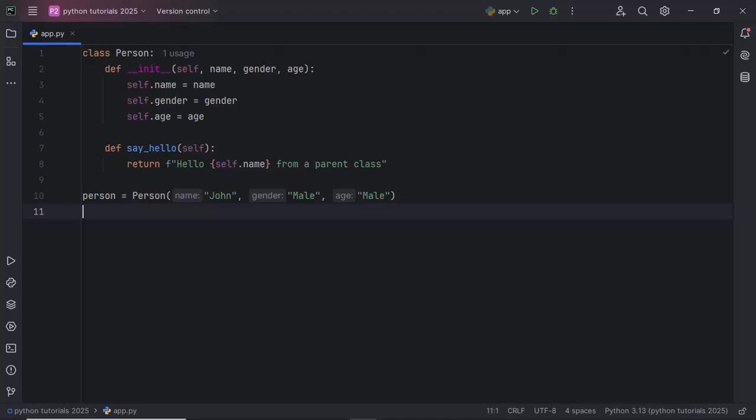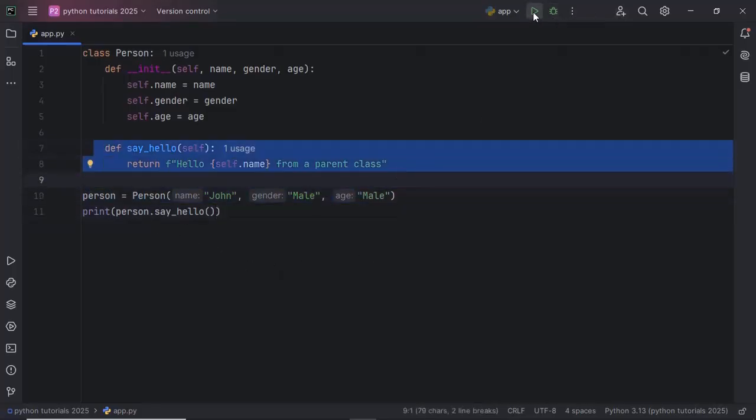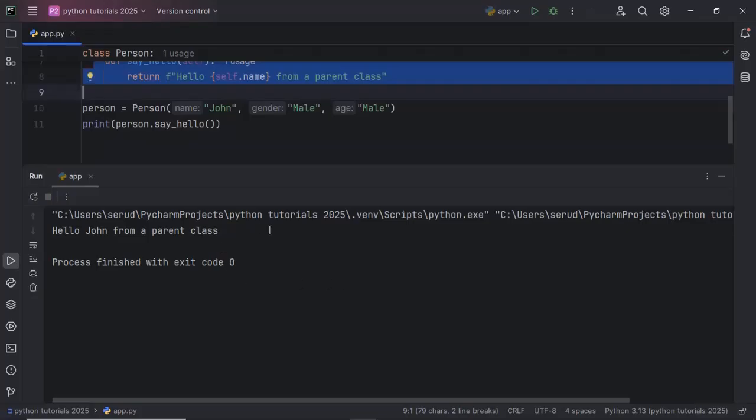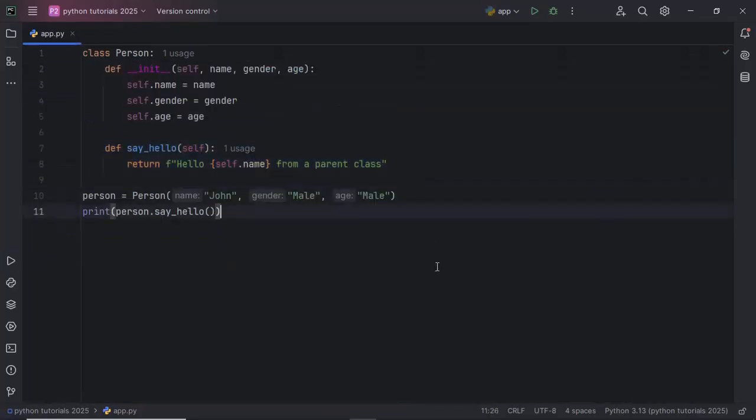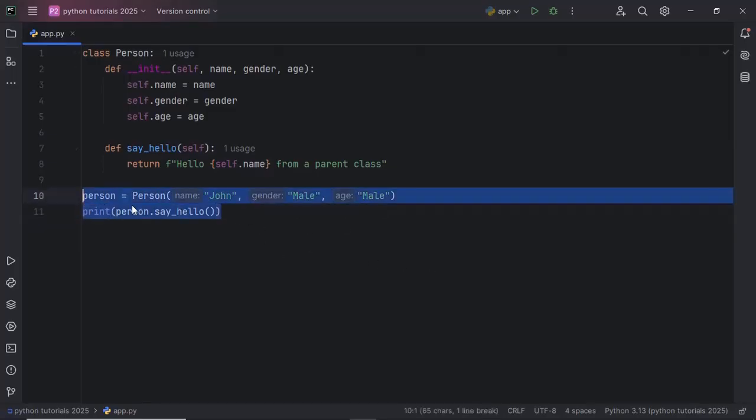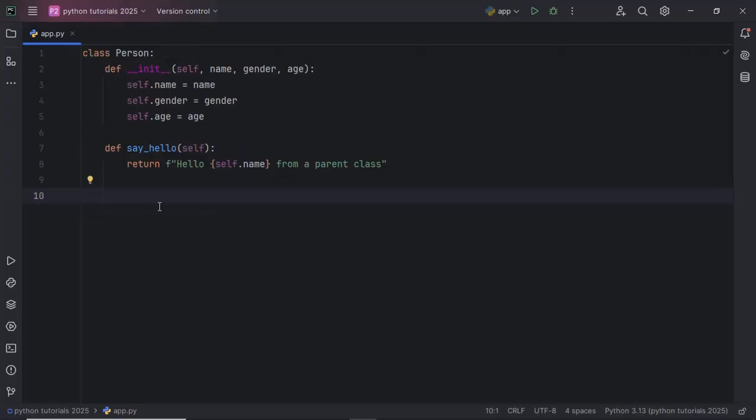And we can simply print person here. When we want to print the person, we want to access this method, say hello. So if we execute, you can see hello from a parent class. So this is what we were doing, but to show how inheritance works, let's not do something like this. Let's remove this calling or instantiation of a class.